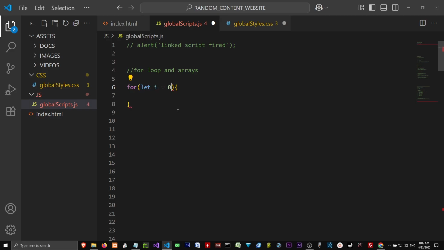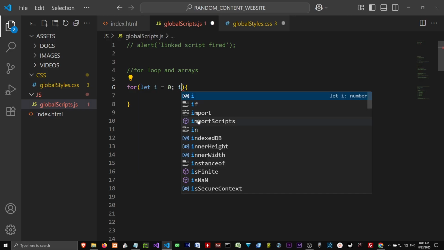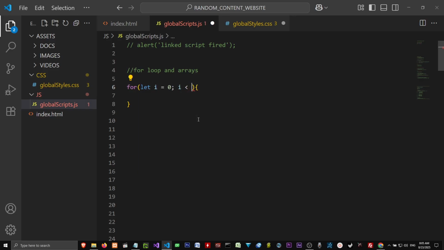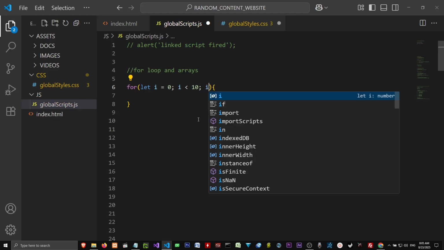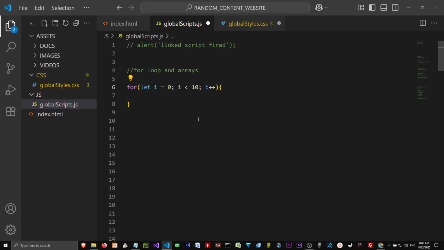And then we'll use a semicolon to separate the parameters. And then we'll say i is less than, let's say 10, an integer or a number of 10. And then we're going to say i plus plus.